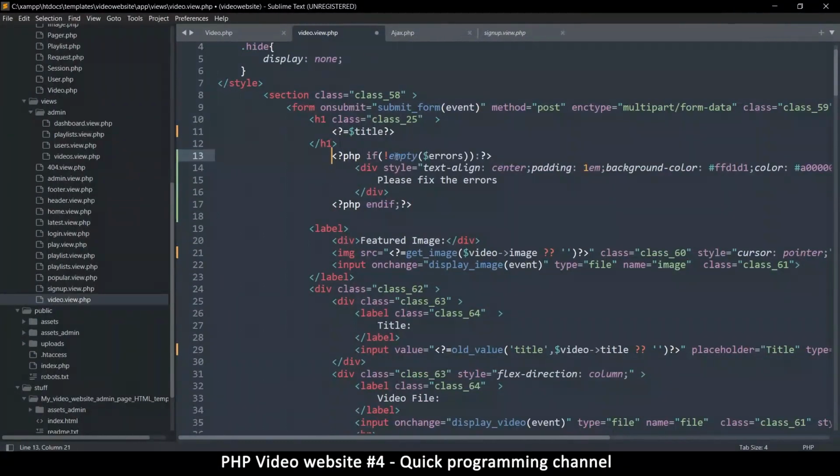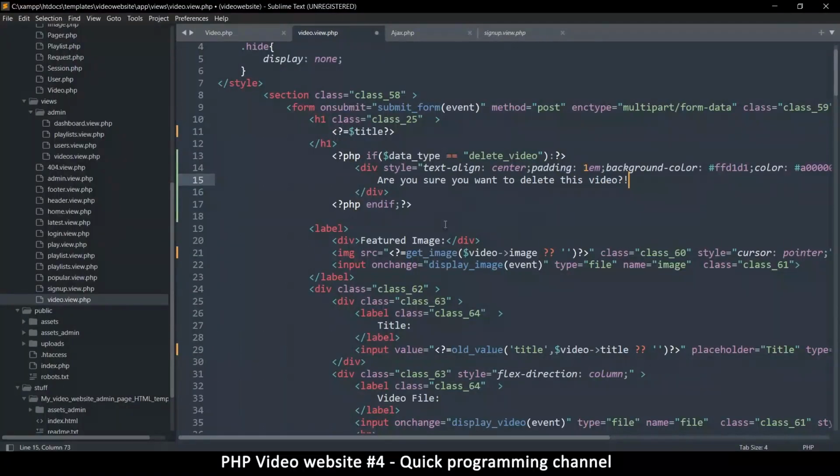and instead of this, we are checking to see if data type is equal to delete video, and then we say, are you sure you want to delete this video?